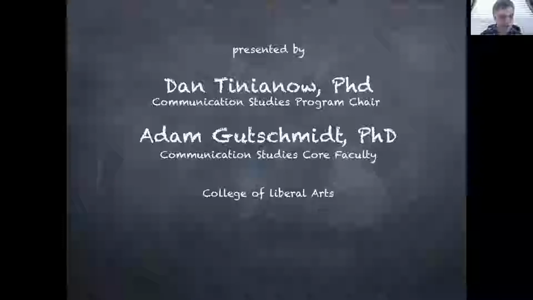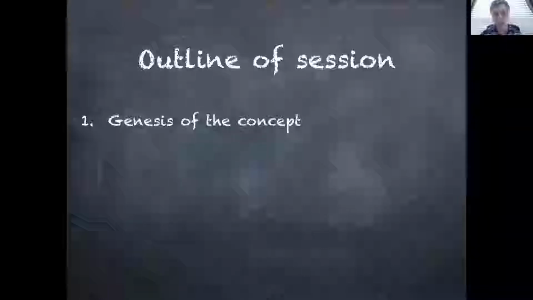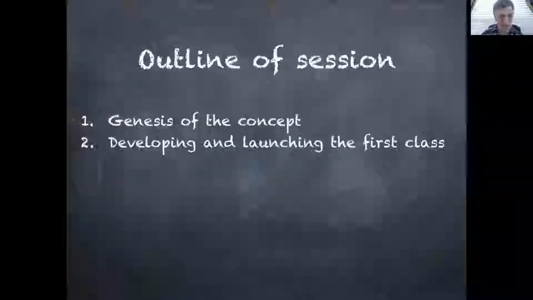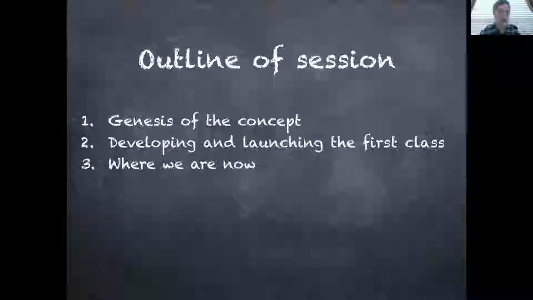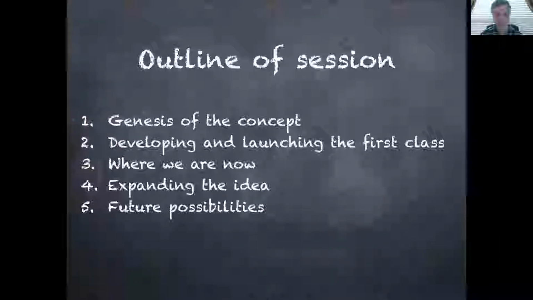I've already introduced myself, and Adam will say hello when we get to his part of the session. But let's take a quick look at what we'll be covering. First, I'll be talking about how we got to the starting line with this idea, and the process of developing and launching that first class that we still have up and running. And I actually sent out 2 messages just yesterday to that group. We'll look at where we are now and how we have expanded the idea and how we might expand it further, and some of the future possibilities that are a bit different from the approach we've taken up to this point, but related and further exploiting the possibilities of what we've done.